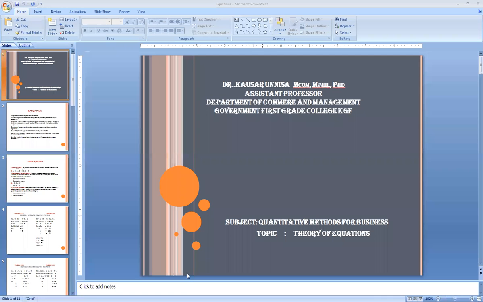In this class also we are going to discuss the topic relating to equations, that is simple linear equations, and how the value of x is going to be calculated under a simple linear equation. I think an equation is nothing but the relationship between two variables. Linear equations are equations which contain only one variable. They are called linear equations.